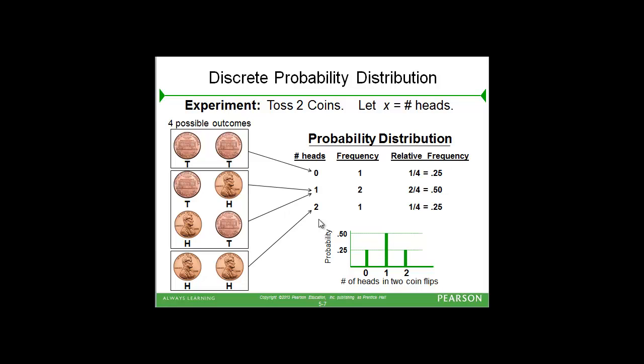So how about the third, the 2 heads facing up? There is one possible outcome that is 2 heads facing up. There are in total 4 possible outcomes. So the probability of 2 heads facing up is 1 out of the 4, right? 1 divided by 4, so the probability is, again, 25%. And then we show the random variables here, 0, 1, and 2, and the probabilities associated with each random variable. We display them here, and we get the discrete probability distribution.